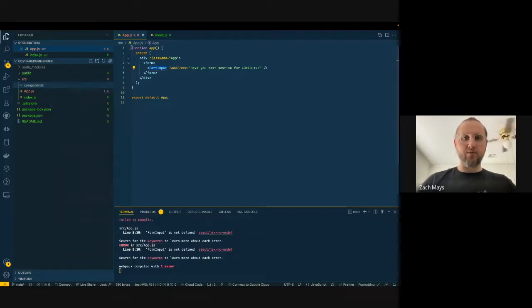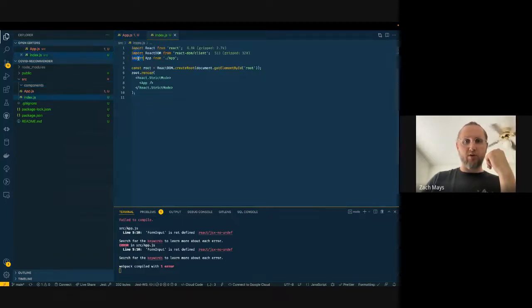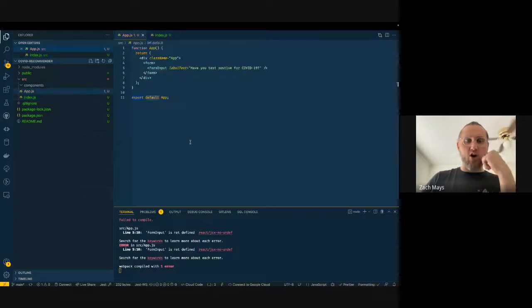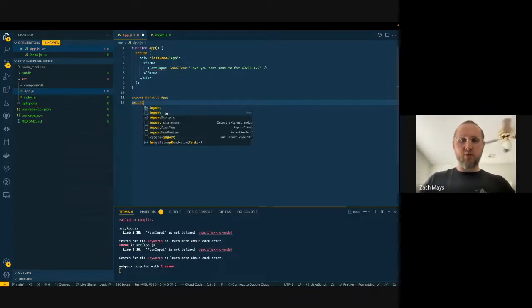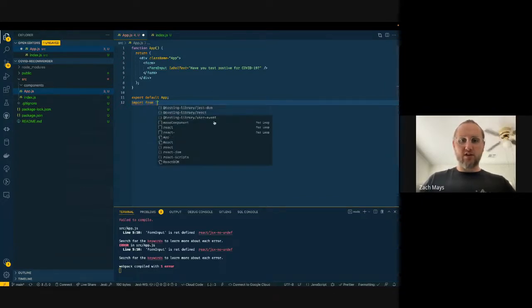The thing that I want to point out too is that we have this idea of exports and imports. So import React, import app. All this is a way of creating modular files that all end up coming together, which we've not really seen before. This is just modules, but the syntax is pretty simple. You import from some file, or in this case an npm package, and then we can export in order to see that. So I'll show you how that works.